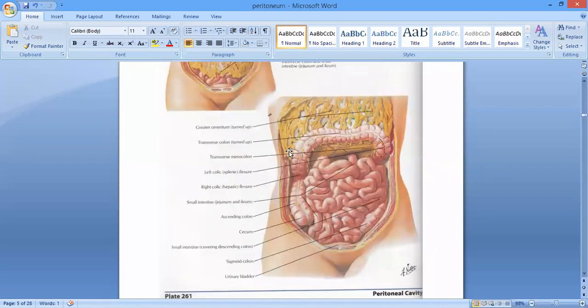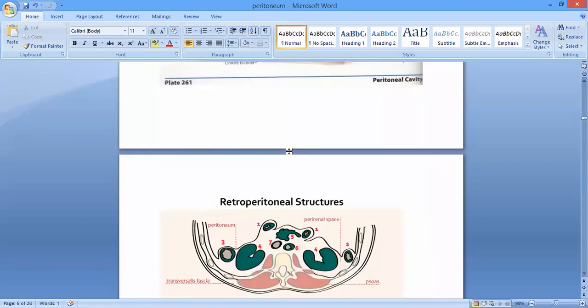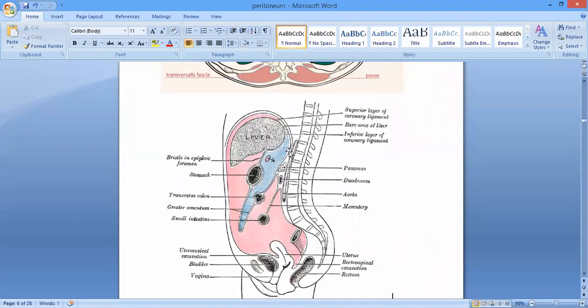Now we'll talk about the lesser sac. ठीक है जी. Greater sac भी कर ली थी. Okay. Now the lesser sac. Lesser sac हमने कैसे define किया था जी? This is a hollow space formed by the greater omentum, lesser omentum, and its adjacent organs. ठीक है जी, right? So you can define it as a hollow space.